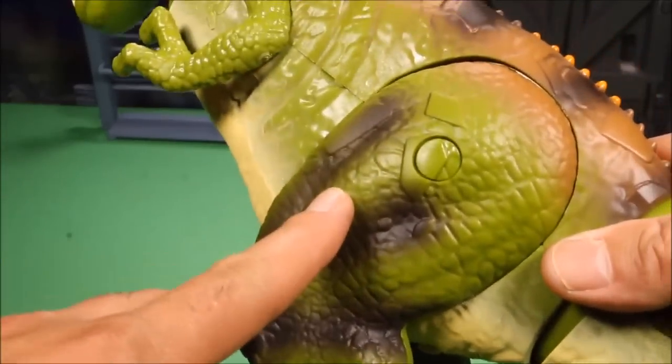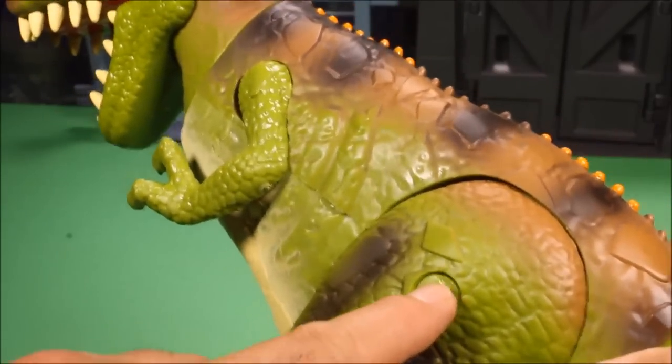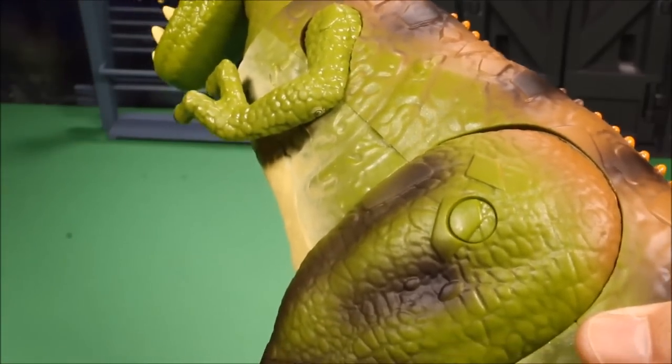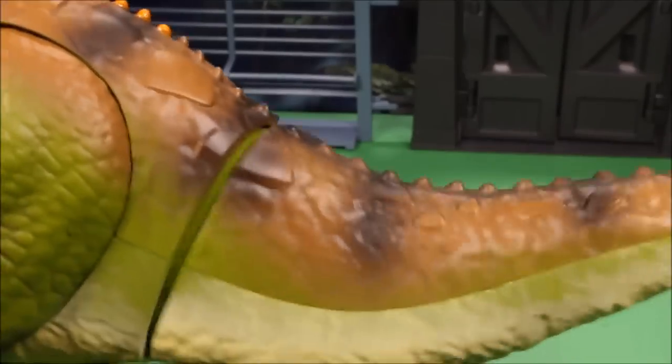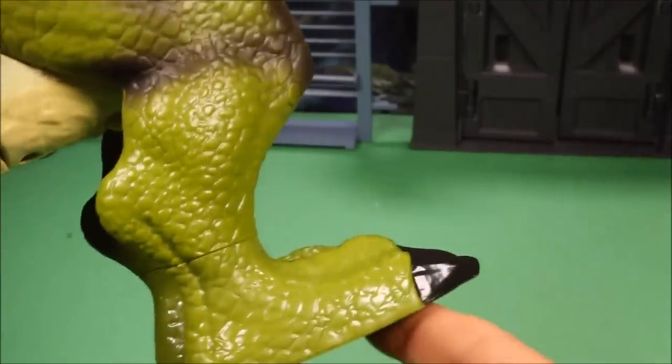You could put him back into demo mode, and then if you push this button, he would just roar and the eyes light up like it did in the box. And then like I said, if you move his tail back and forth, he moves his head and he roars. Here's a look at the other side.